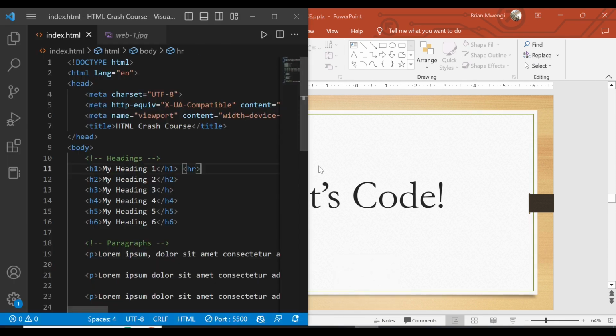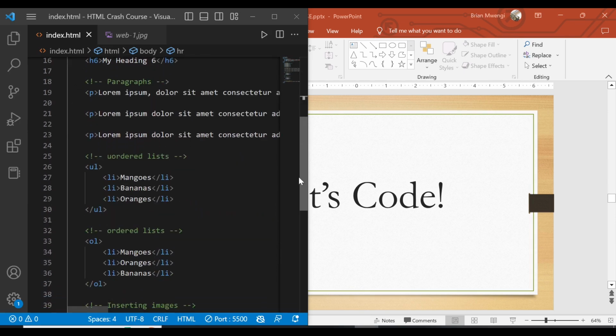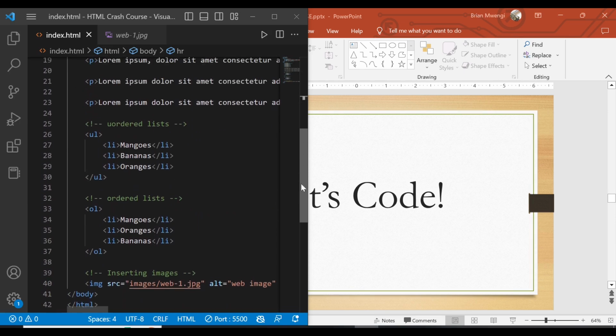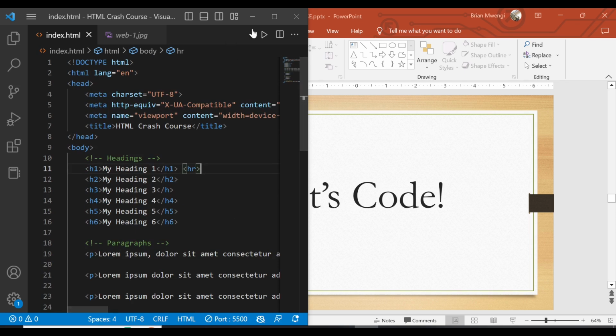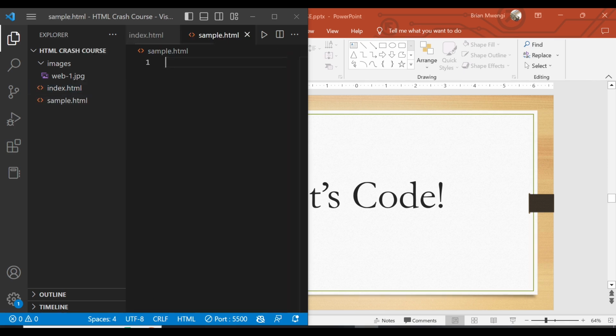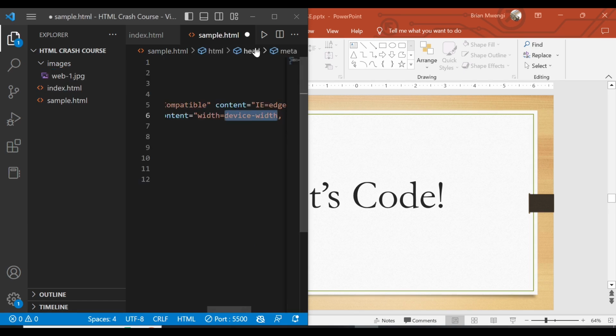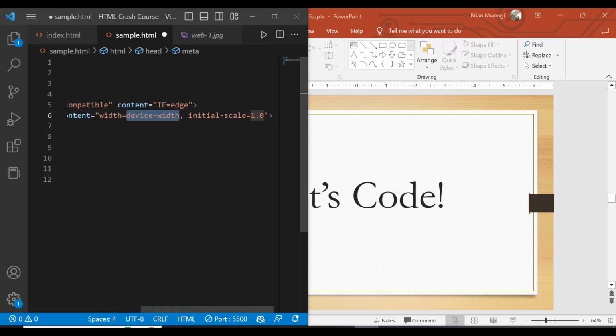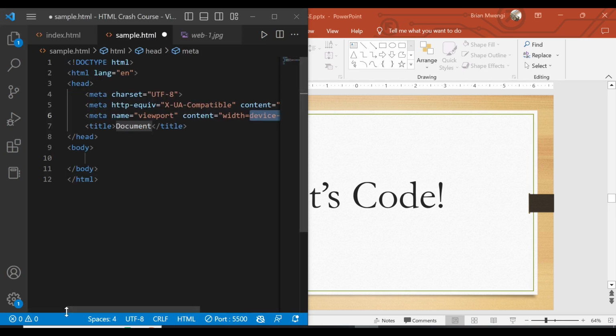Now what I'm going to do here, let me see. I don't want to take this one out. So what I'll do, let me make another file. This was the index, of course. Let me just call it sample.html. So we're going to run the two of them. As I told you, shift and then exclamation mark, you get that boilerplate code, so that we don't have to write our HTML all the way from the start.